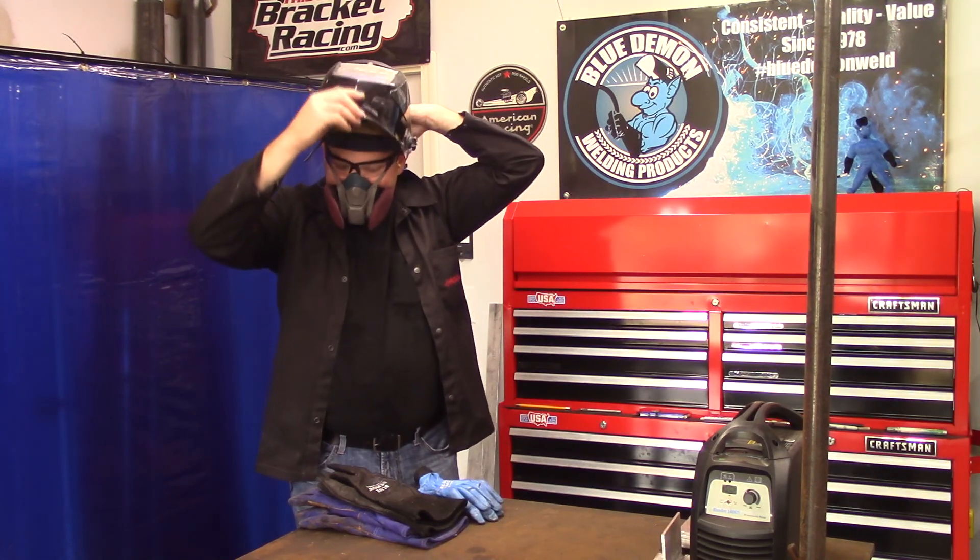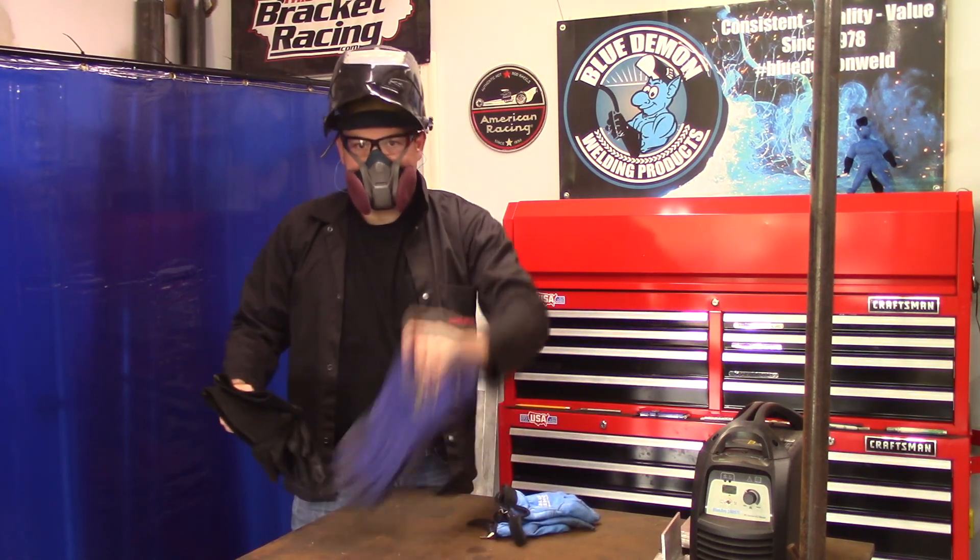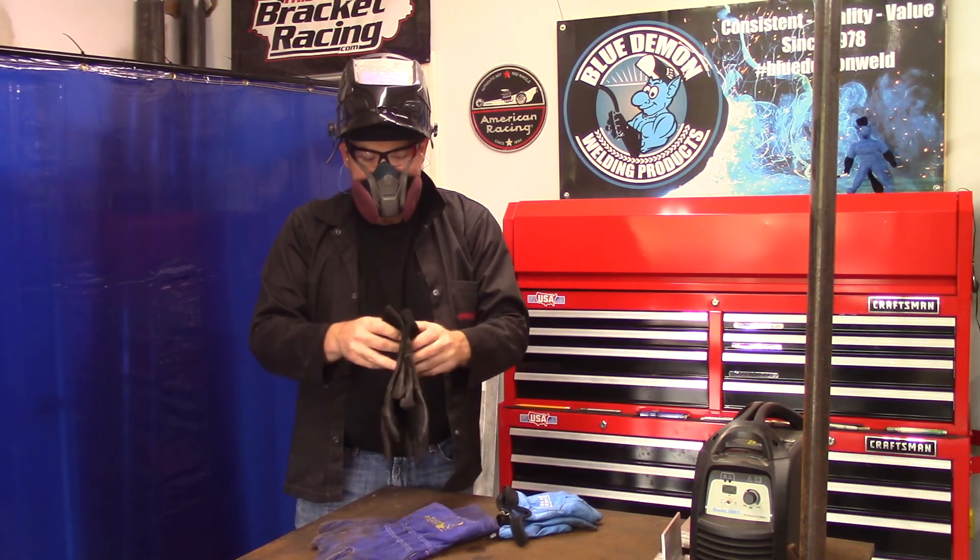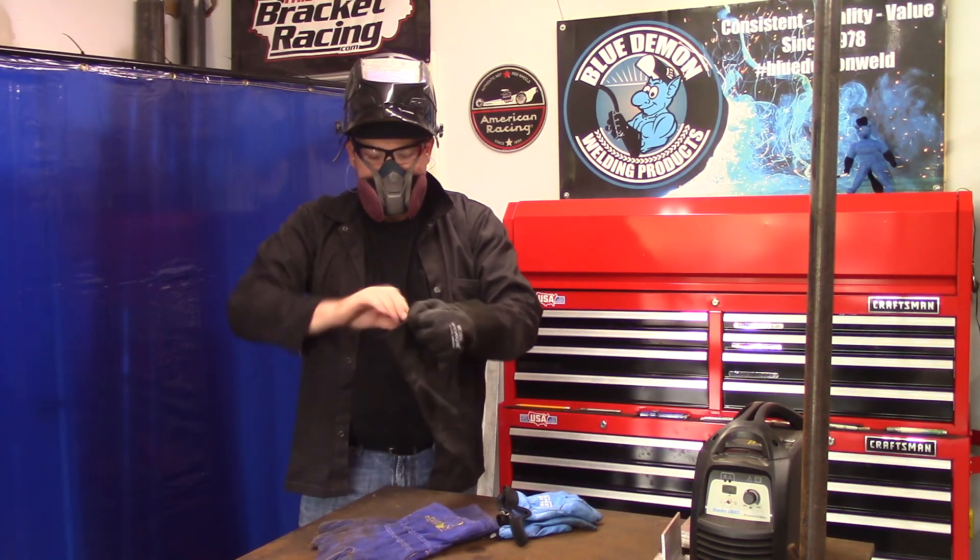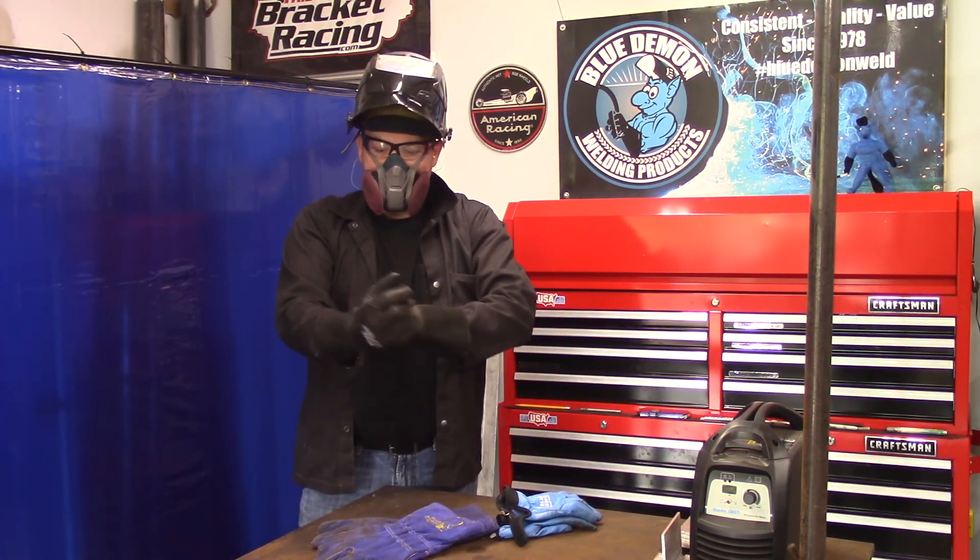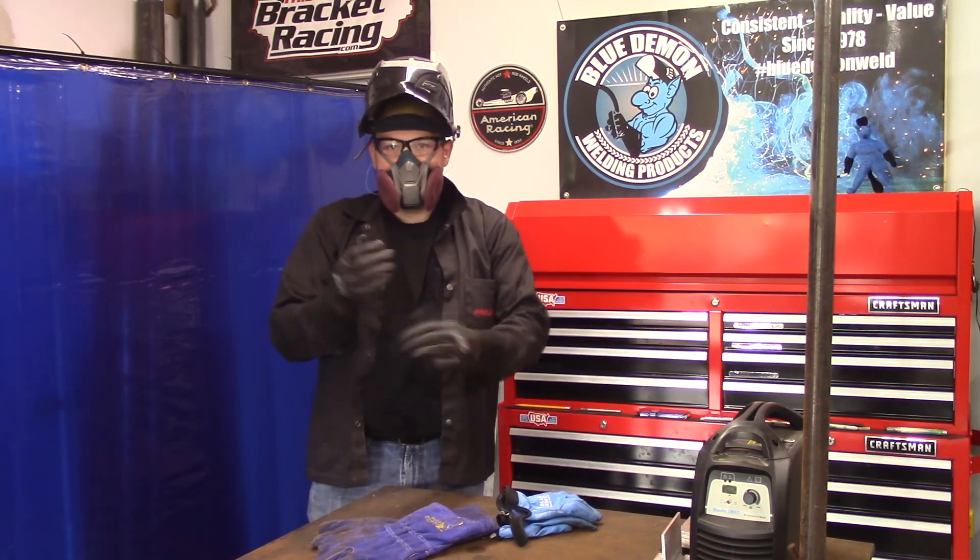Here's a tip. Many welders will wear a small respirator like the one seen here. It filters out some of the harmful things floating in the air. The other thing it does is direct the hot air you breathe down and out of your hood. If you've ever welded before, you know the lens can become so fogged you can't see anything. Now that we've covered the safety portion, I'll set up a few test coupons and run a few beads.